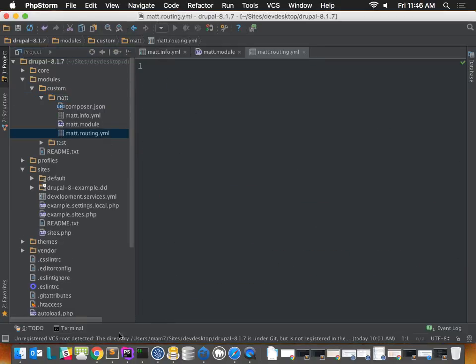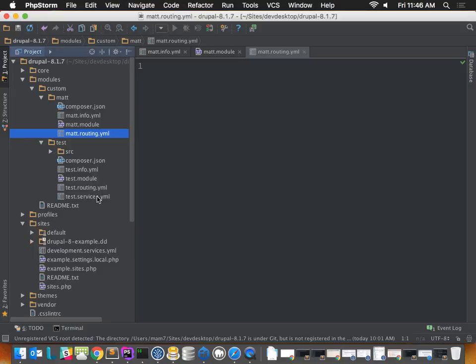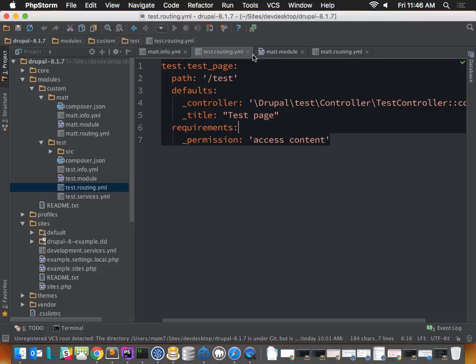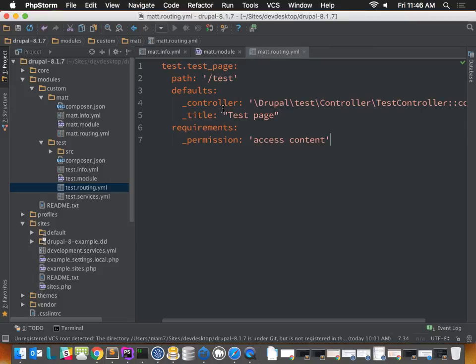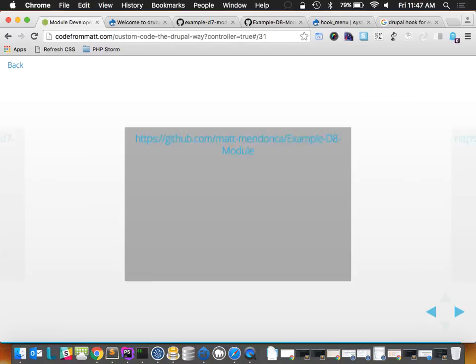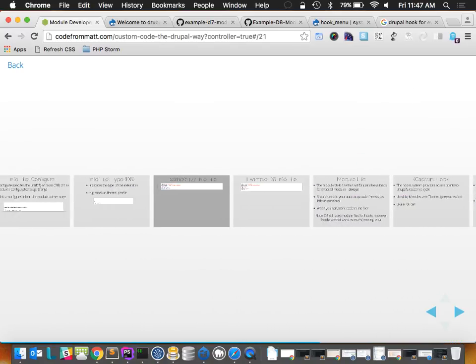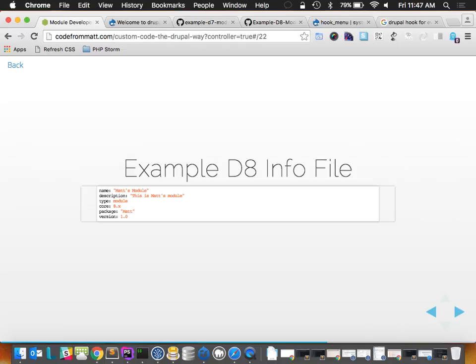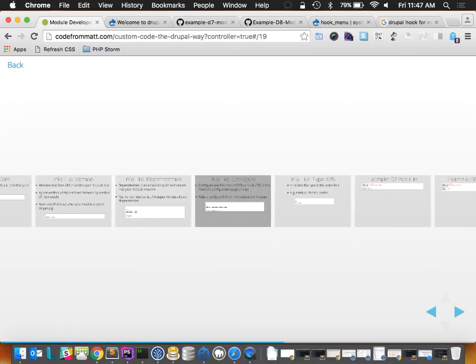If we take a look here, actually I'm going to cheat. Test routing, yeah, okay. It's boilerplate. This is our routing file, and again, this is like for a given request, do this. First off, that namespace is wrong, so this is the mat. Test page is fine. Remember when I said in configure, you were going to use the route name and not the URL? This bit right here is the route name. So if we pop back to our slides for a second, wherever you see a route name, that's how you find it out. Configure.